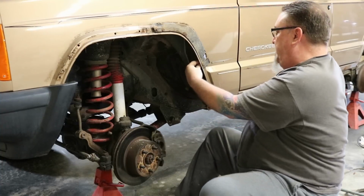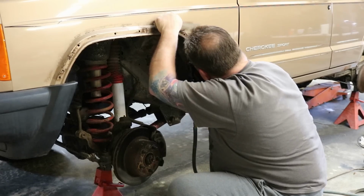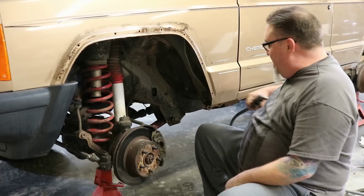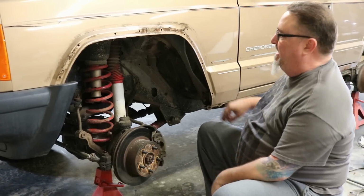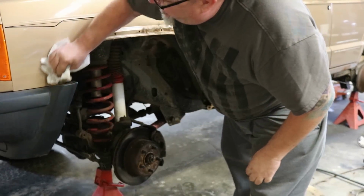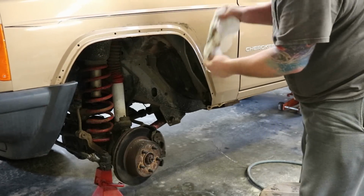We'll continue taking, we got one more nut and this plate will be off. All right, so we've got that off, and we're gonna wipe this up and clean it off just a little bit. See, this is in a whole lot better shape than the back was. It's just full of mud.